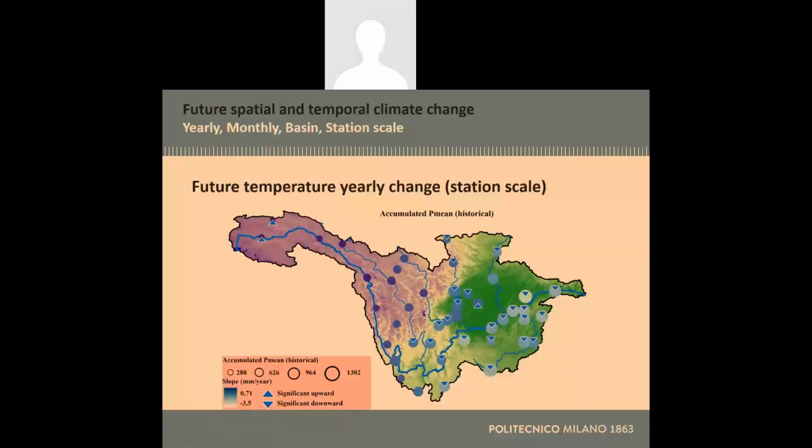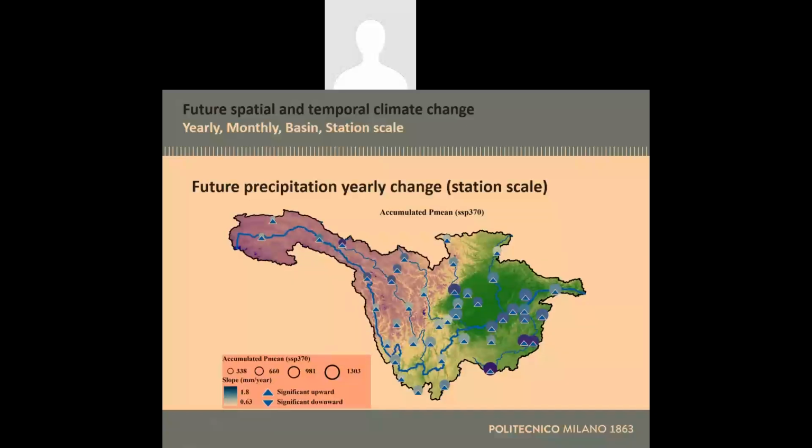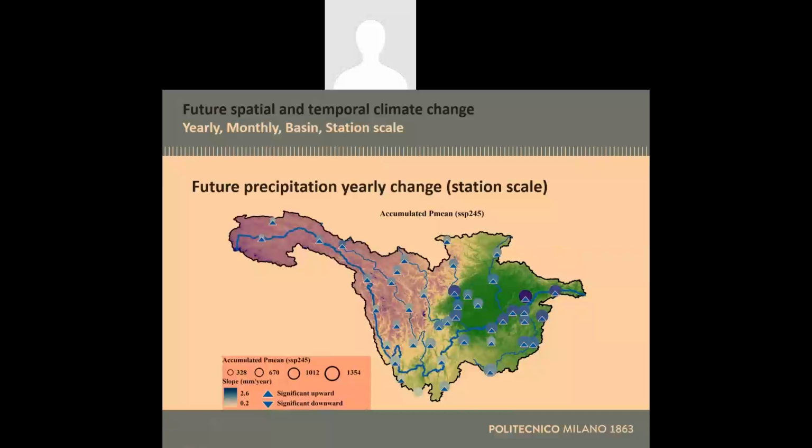This is the monthly precipitation. Let's see, for the high altitude, there are not too many stations showing a trend. It's almost focused on the downward trend area. But for this scenario, all stations show an upward trend, and this scenario is similar to this one too, but the slope is different. And you can see the slope will change too. For this scenario, the slope is here, and then it's close to this part.